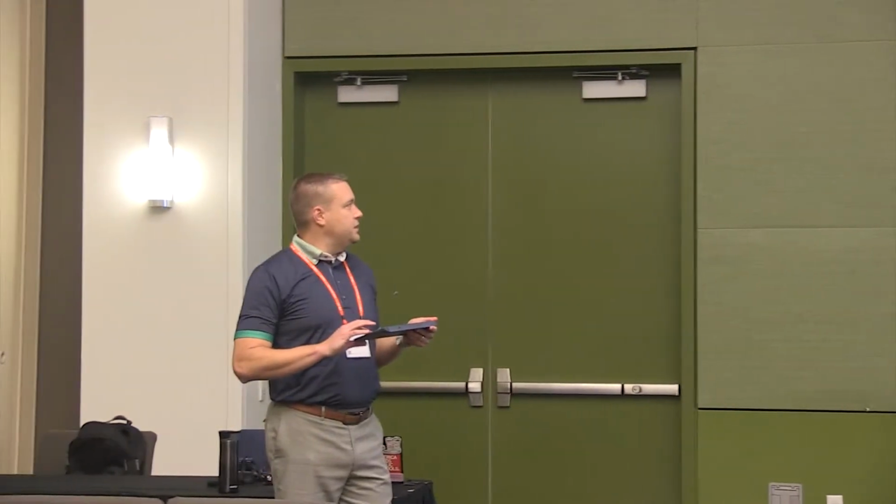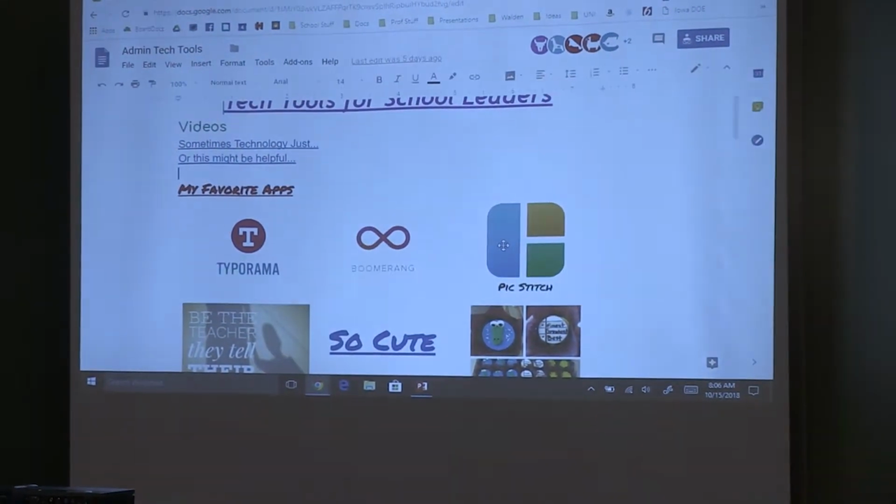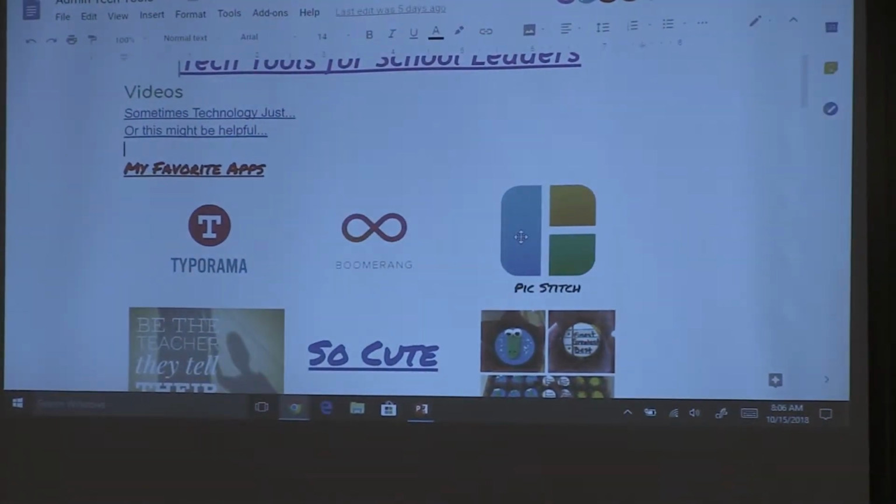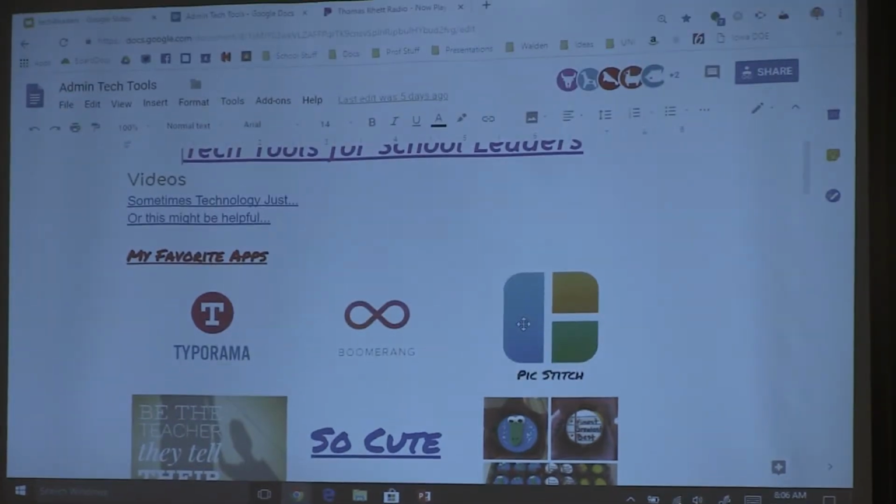You can't go wrong with little Jerry Brooks to start your day. One thing as we go through today, I hope to have you guys do some different things during this time. Here are 3, if you don't have one of these on your phone already: Typorama, Boomerang or IFTTT. I'd encourage you maybe to download one of those. We can test out the Wi-Fi around here, see if you can add an app to your settings. I'll talk a little bit later on about the value in some of these and how it can enhance the way that you're communicating in your school district, classroom, whatever it might be.